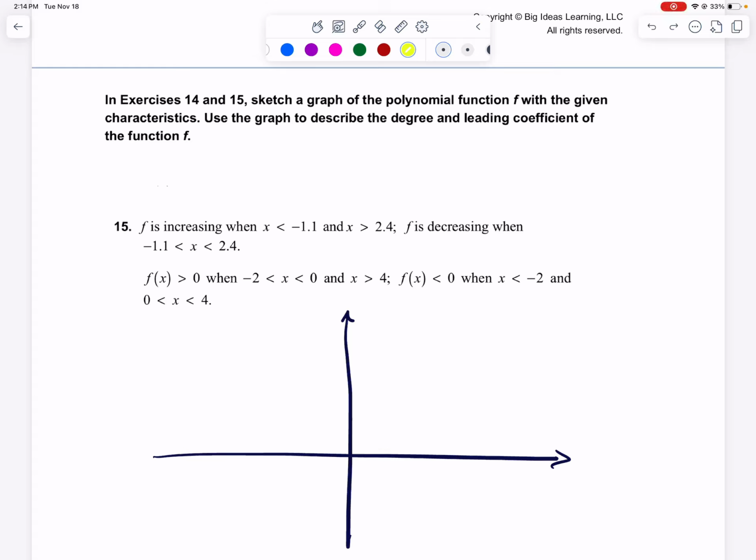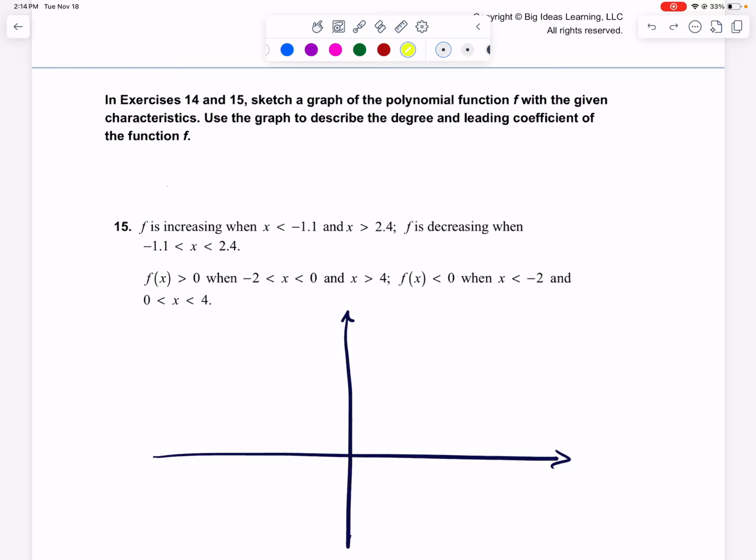In this video, we're going to look at how to sketch a graph and determine a leading coefficient and a degree if you're given the description of the graph. We've gone in the other direction before, where we've looked at a graph and described it, but it's a slightly different skill when you're looking at the description and getting the graph from that.